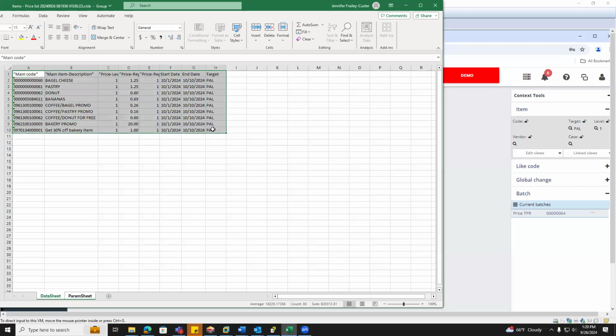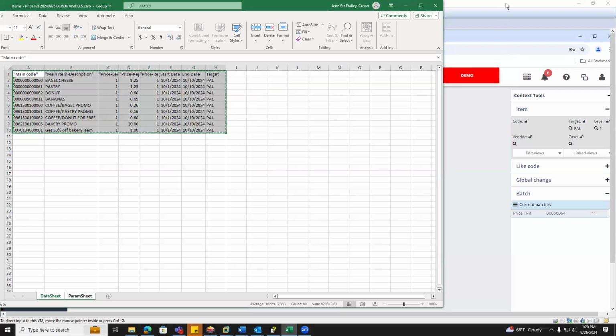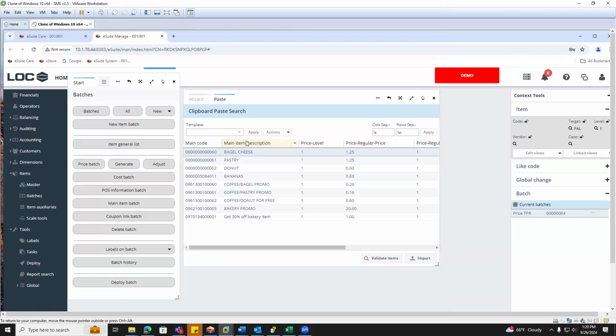So you can simply select the items, and you're going to want to go ahead and just copy them in. Now the one part is it's a little confusing, is that when it says paste data here, a lot of people think that you're going to paste the data down in this empty screen. You're actually going to go ahead and paste the data where it says paste data here, and you're going to use your Control-V key. Right-clicking and copying does not work in this field, so you do have to do Control-V to bring in the information.